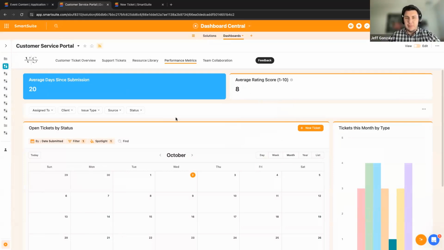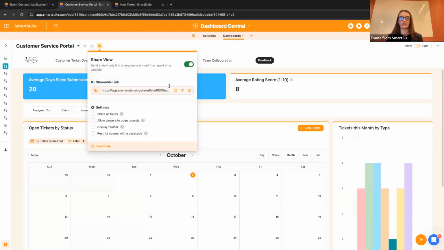They can be available to external users, of course. I would say in general, SmartSuite is optimized for internal collaboration for users, whether they're full paid users or guest users. And the sharing dashboard allows you to share information that doesn't need to be locked down. It's just in the current state of that dashboard.